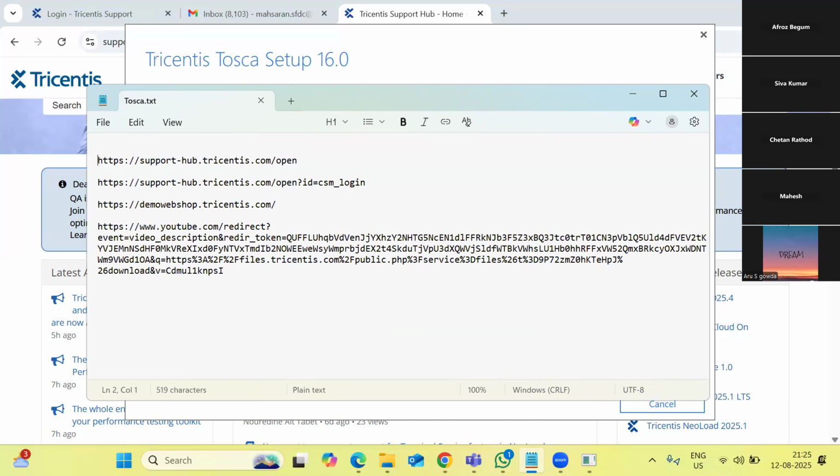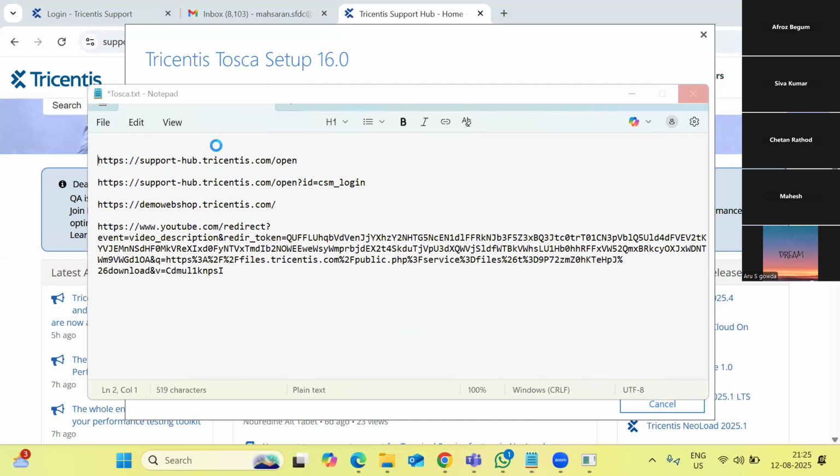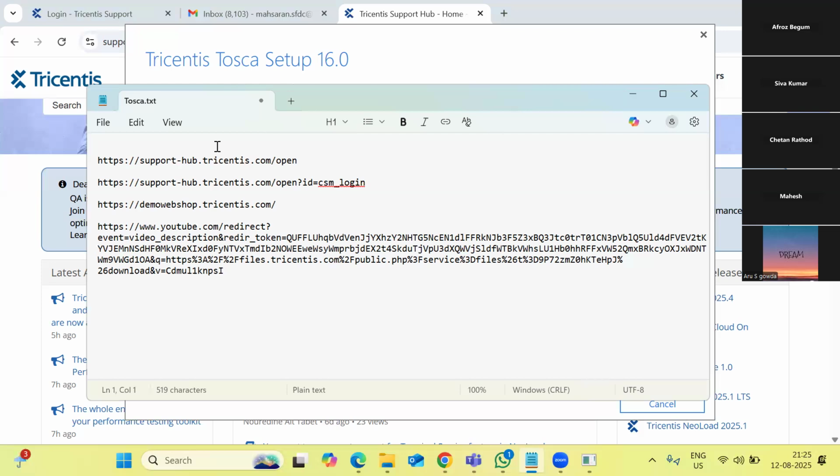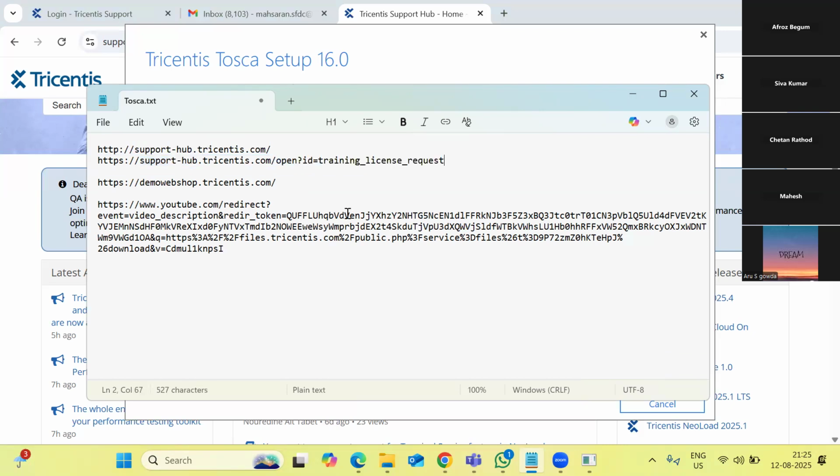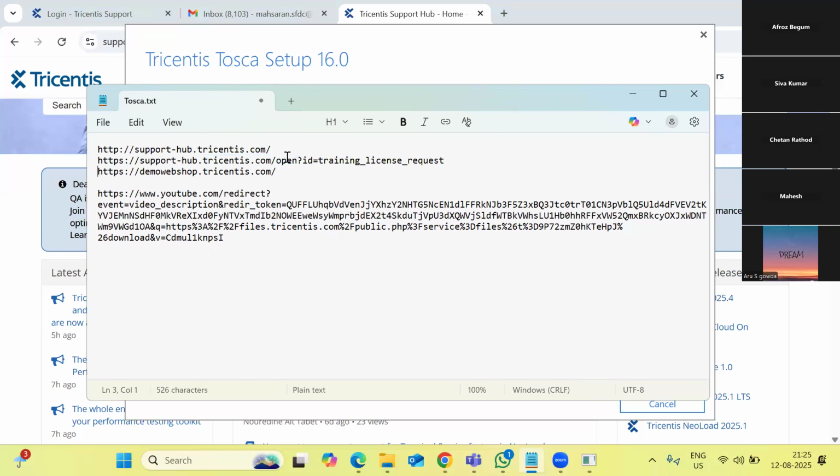Only after the deployed state can you install TOSCA on your system. There is a third link, which I already shared with you. You have to download the setup file, and after that you can install TOSCA.